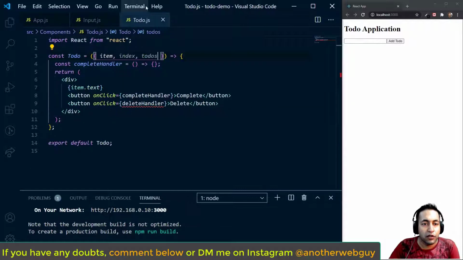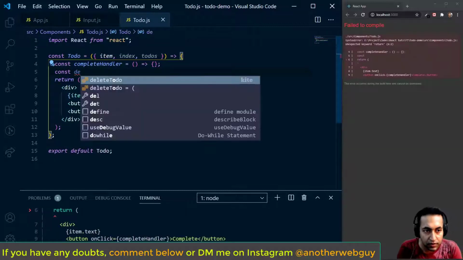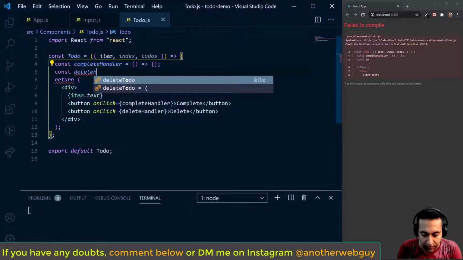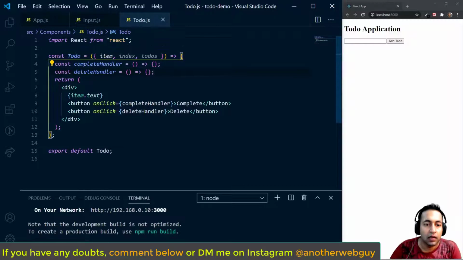Now in the to-do component, we have created the complete handler function. Let's create another function, delete handler. So we'll say delete handler, like this. Now let's go to the complete handler.